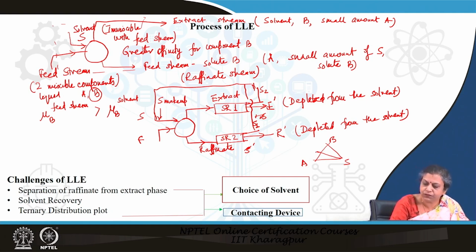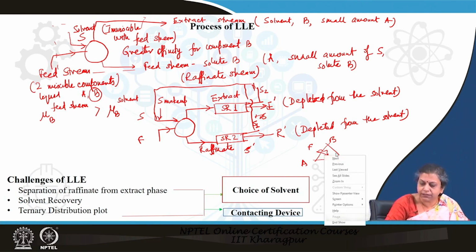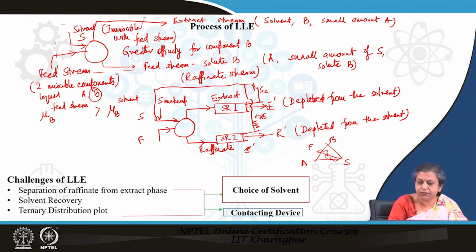So, therefore, the composition of the feed on addition of S moves along the straight line joining the feed composition to S. The more we add solvent, the more it moves, and therefore, the proportion of the solvent to the proportion of feed, from the lever rule, is given by the ratio of the feed point to the mixture point and the solvent point to the mixture point. So, quite naturally, as we keep on adding solvent, we keep on moving towards S.